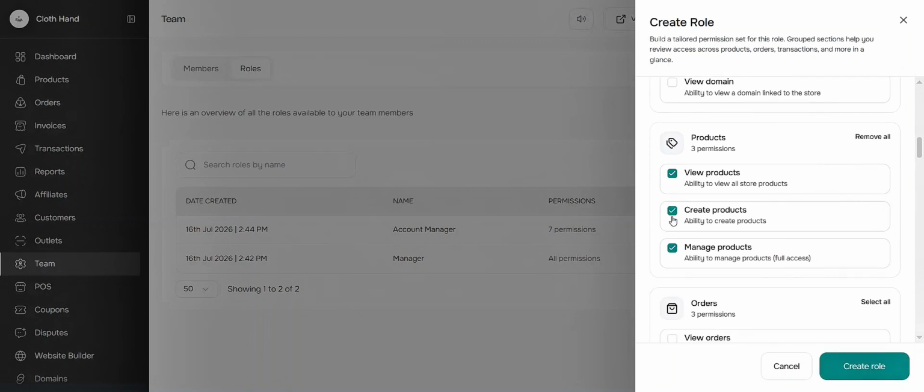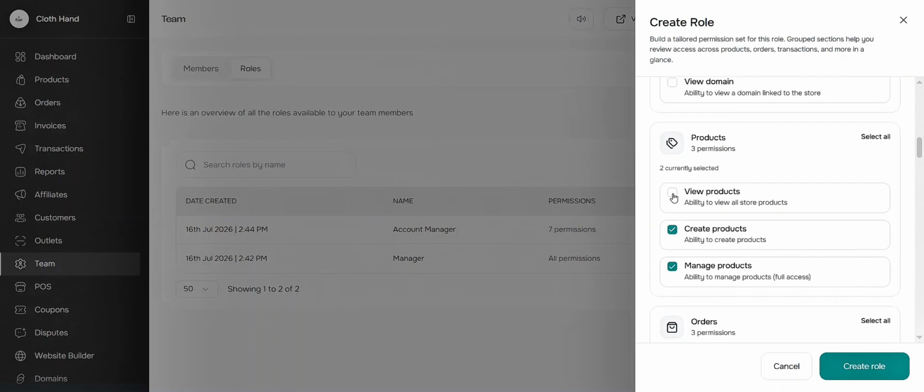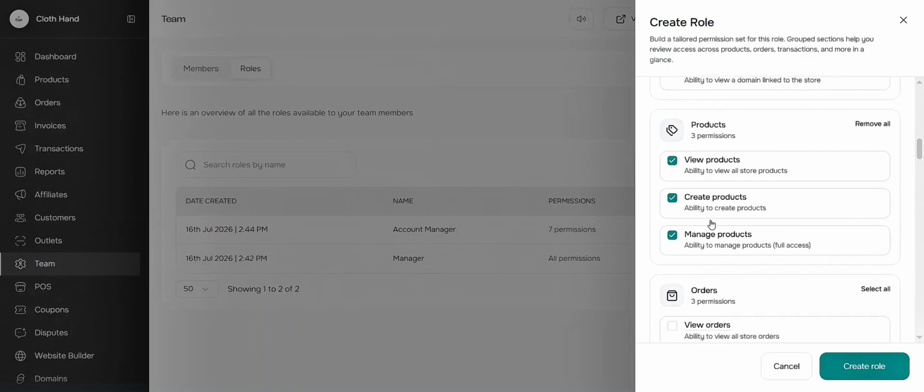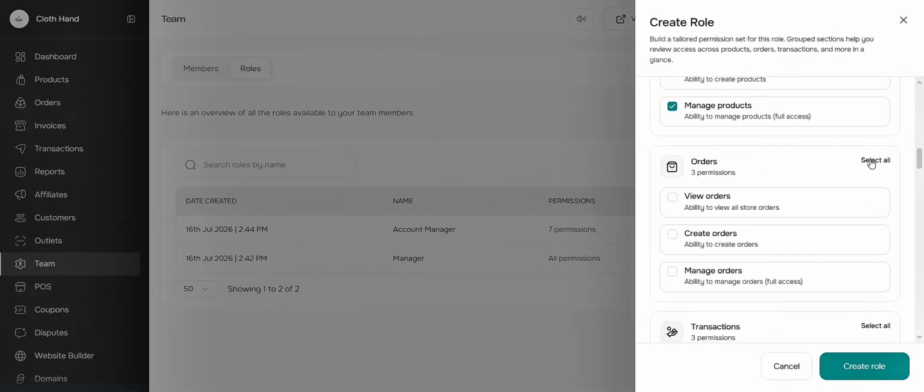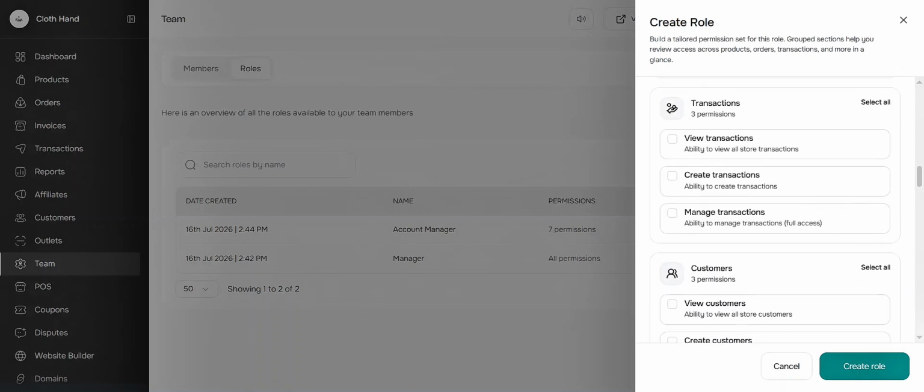And under it, you can click the type of permission that you would still like them to oversee. So if you do not want the inventory keeper to view products, you can take it out by clicking take out, or you can include it by ticking it. Then we want the inventory storekeeper to also view orders, and because we do not want them to see transactions, we would not be selecting this.